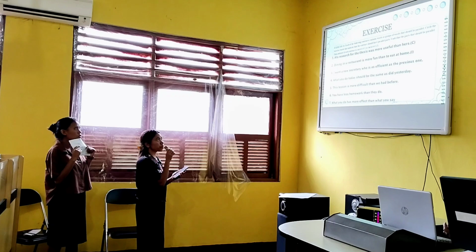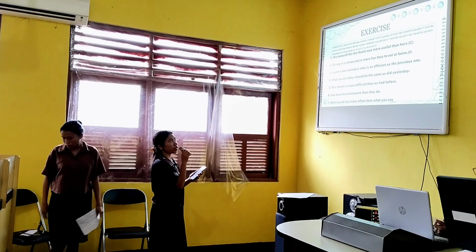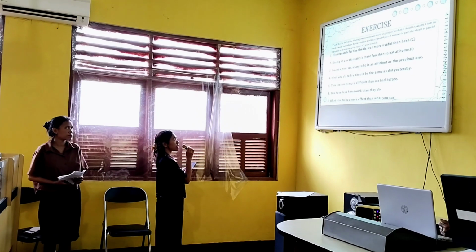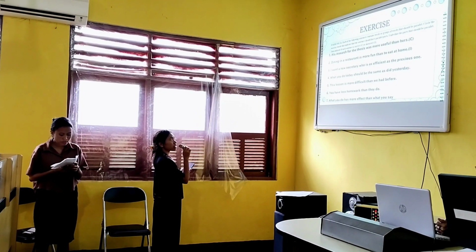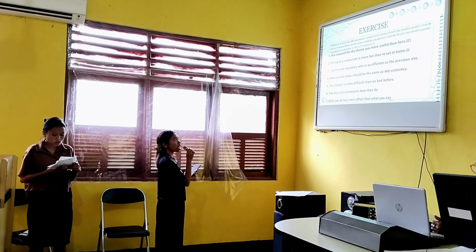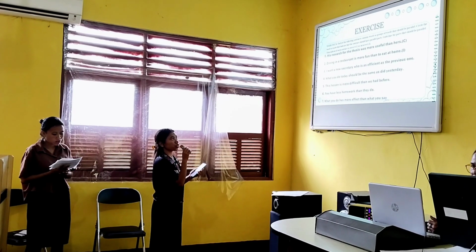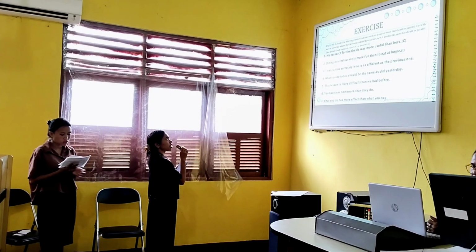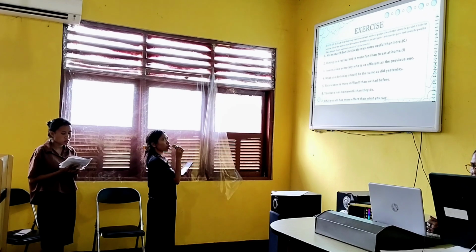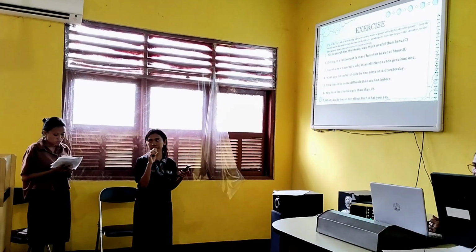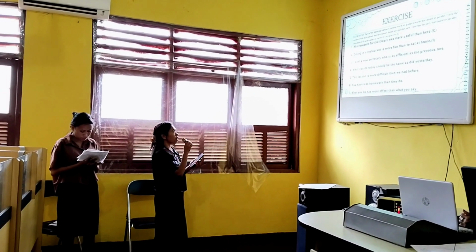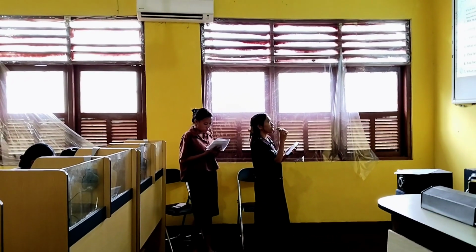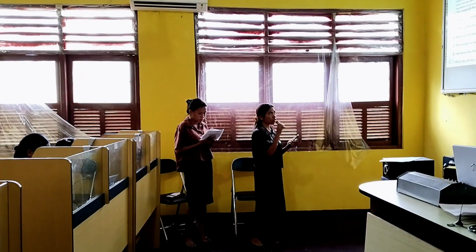So the instruction here: each of the following sentences contains words or groups of words that should be parallel. Circle the words that indicate that the sentence should have parallel parts. Underline the parts that should be parallel. Then indicate if each sentence is correct or incorrect. So sentence number 1 and number 2 are the examples.